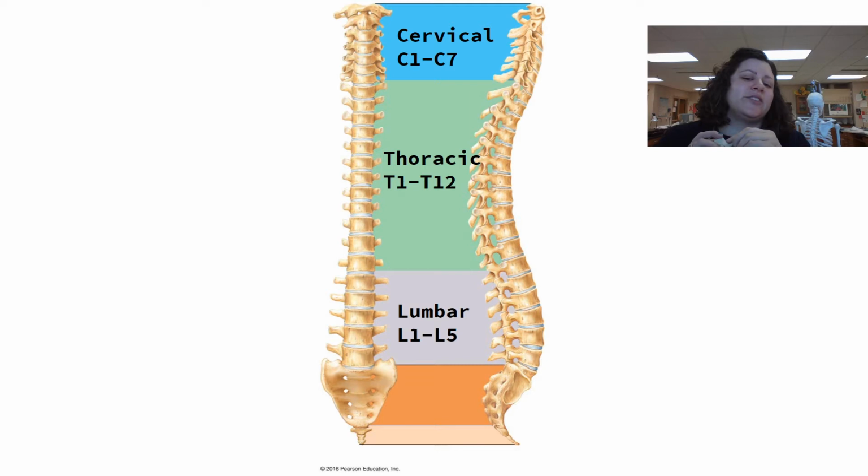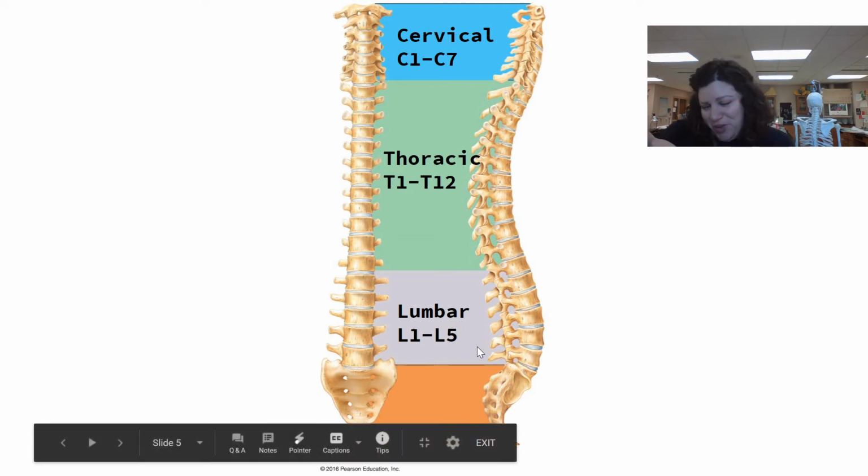Your low back is called your lumbar spine, the bottom 5 vertebrae down here. These are gigantic because they bear most of the weight. Think of your whole upper body as being held up by your low back. And there's 5 of them. Let's see if I can hold these up all in the same view for you for a comparison of cervical, thoracic, lumbar. An easy way to remember which is which is that they're like meal times. 7, 12, and 5 is when you eat your breakfast, your lunch, and your dinner if you're an old person. But that might help you remember the number of vertebrae.